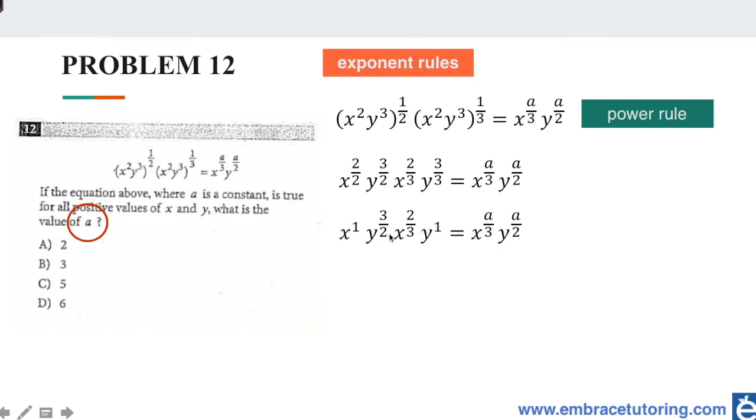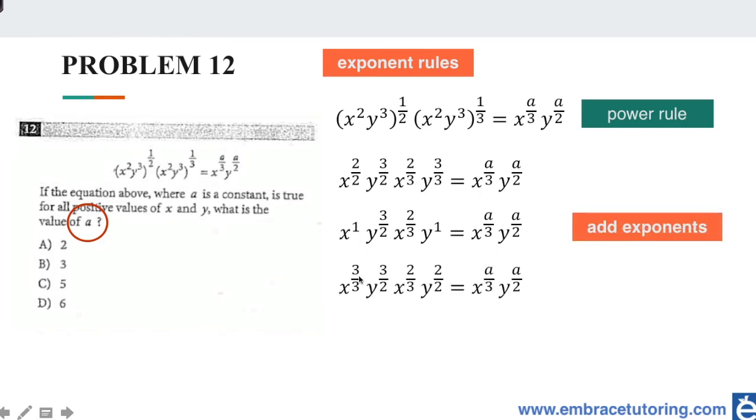And now I'm going to find my common denominator between these. I do see here this is x to the a over 3 and y to the a over 2, so this remains the same. And when I do x to the first times x to the 2 over 3, I want to follow my exponent rule of adding these together, knowing that they're now going to be multiplied. And when I add them, I want to find my common denominator between them. So I now get 3 over 3 plus the 2 over 3, which is going to give me 5 over 3, and likewise my y to the 3 over 2 times y to the power of 2 over 2, here's my other common denominator, right? I'm now going to get 5 over 2.